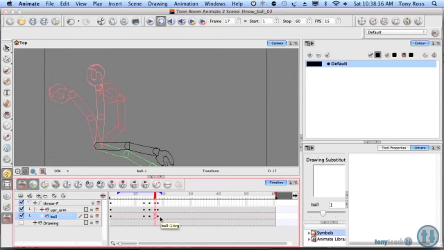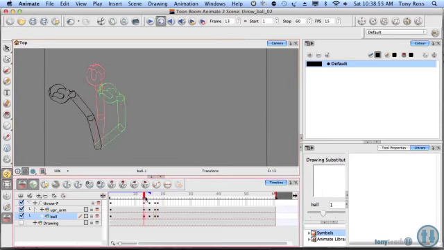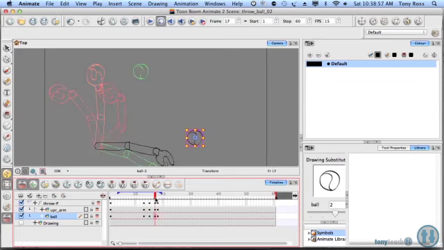So I'm going to use my close bracket key and go ahead and select our baseball here. And thinking of the first one is going to be just a little bit out from where the hand released it. Okay.